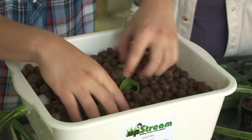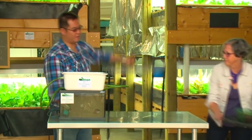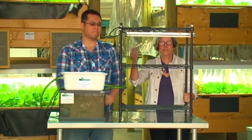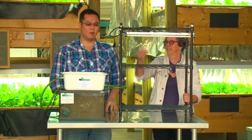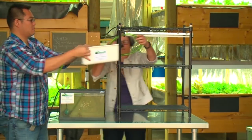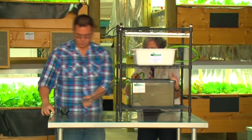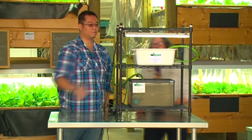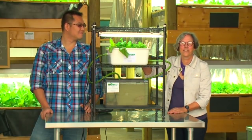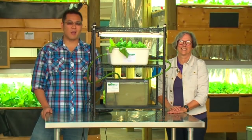And there we are — everything's planted. As a final step, we're going to put the whole system on a shelf so it looks better at home. We've built this shelf already and installed our light, so that if you don't have enough natural light at home you can still grow your plants. We're going to move the system over to the shelf and show you what a complete build looks like. And there you have it — your very own home aquaponics system. In six weeks you'll have lush green plants, and at the end of all of this you have a beautiful aquarium and a great garden to enjoy year round in your own home.